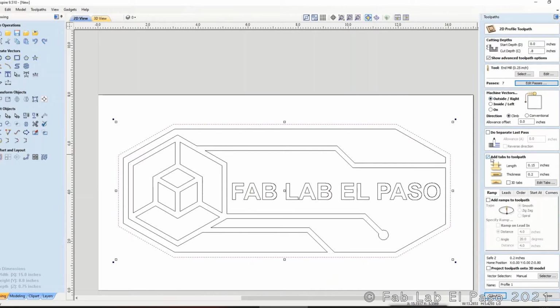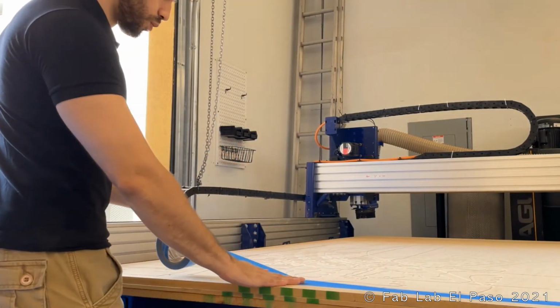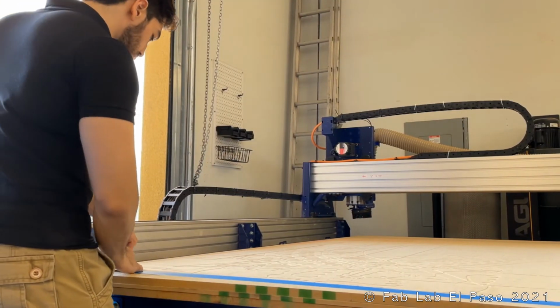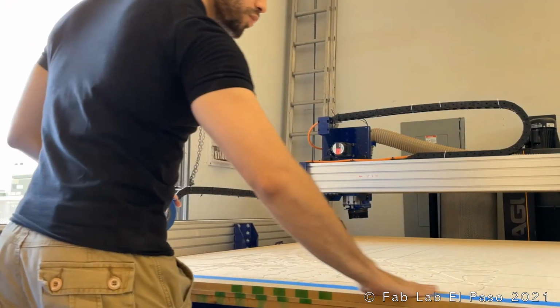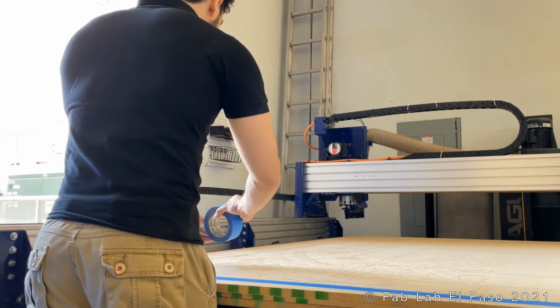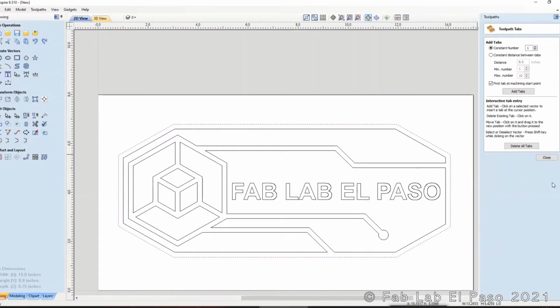This is very important because if you don't do it, this piece of material won't be fixed to the bed surface and it can break the tool or ruin the piece. And since I still want it rigid for the next jobs, then I'll add tabs. Depending on the material or the job, tabs won't be an option and you'll have to reconsider using other methods to fix your material into the spoil board, like double side tape. But for the material that I'm using, I'll use special nails that I'll show you better later. So add tabs, then edit tabs.